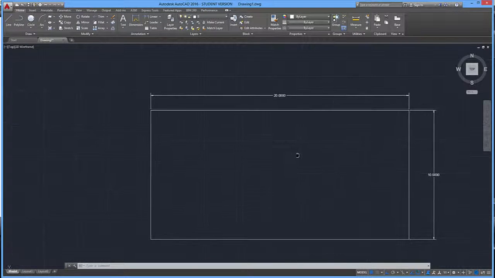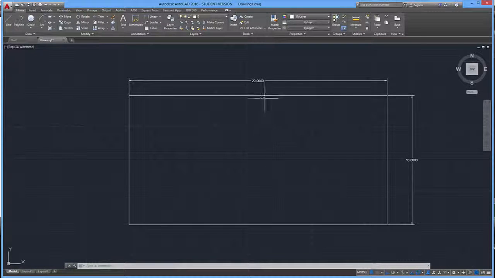just like so. Now, you might notice that this isn't 20 inches and 10 inches. That's because AutoCAD works more with scale than it does with actual units. Meaning that if you design it correctly, it doesn't really matter what the scale is. You can just calibrate that scale into whatever you need it to be, be it a 3D print or a very large object. As long as the image is right in terms of scale and proportion with itself and other objects in the drawing, then the whole thing should be fine.